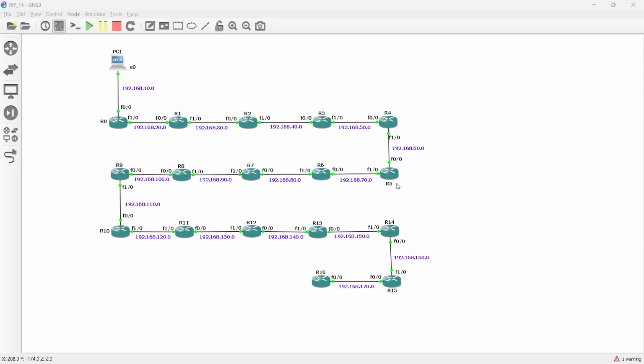R5 will install the 192.168.10 network with hop count of 5 and will advertise it to R6 with hop count of 6. R6 will install the network with hop count of 6 and will advertise it further to R7 with hop count of 7 and so on.